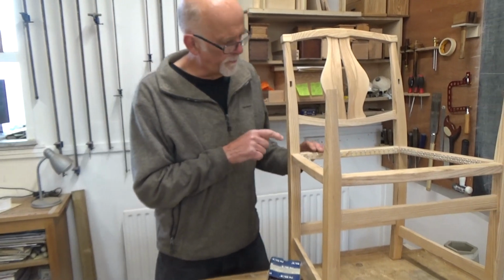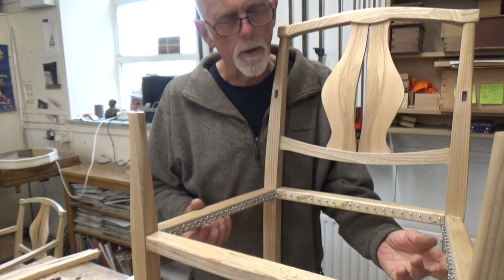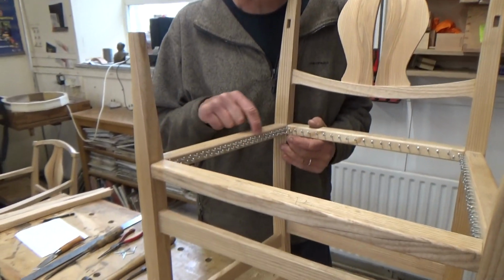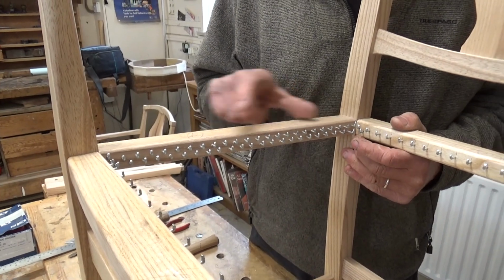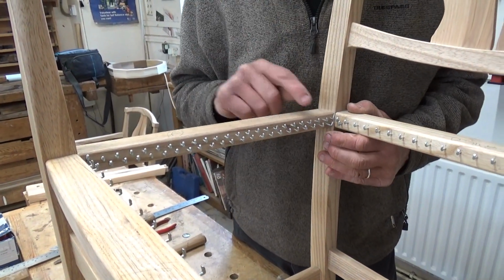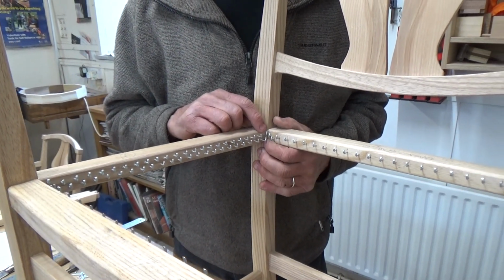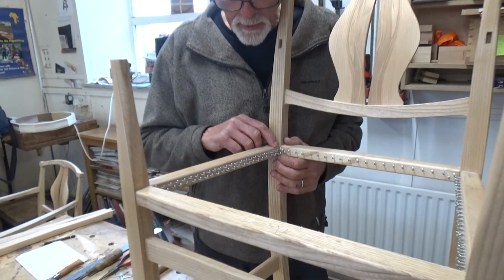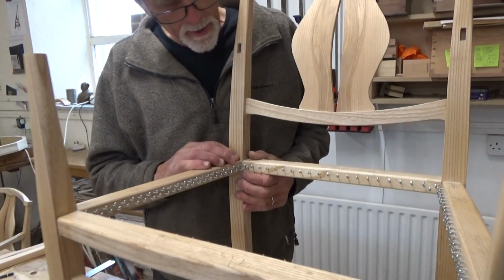So before we go any further, I'll just mention how many nails we've got. These L-shaped nails here, and I actually put these nails in before I assembled the chair. It's a lot easier to put the nails in when the rail's separate rather than trying to hammer into the corners and things. But the spacing, to some degree it's up to you. I've found that this spacing I've got here is what gives quite a good seat.